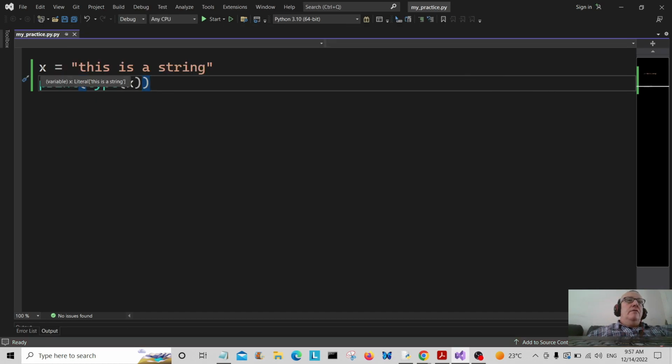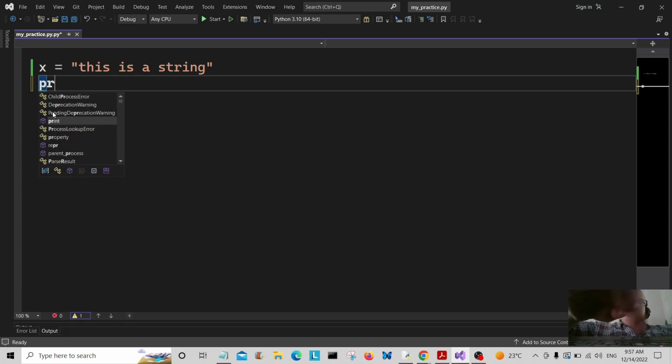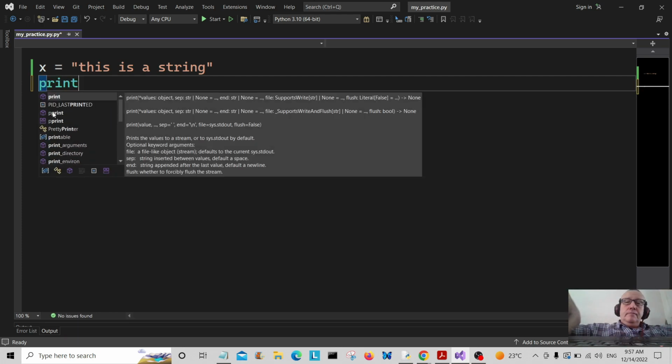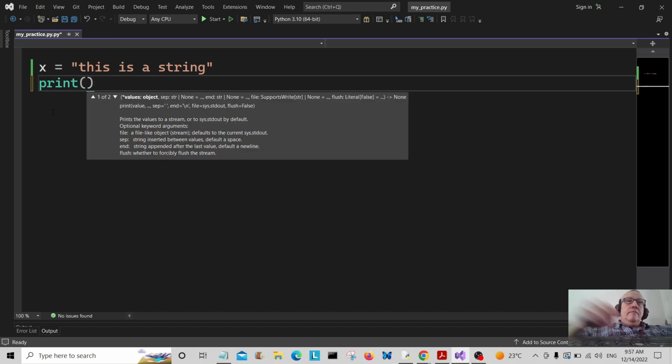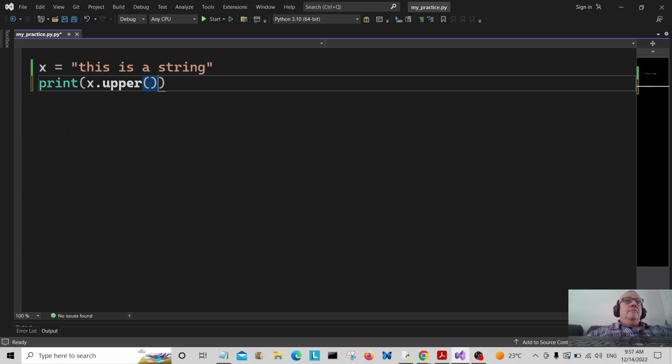Okay, so what I'm going to do now, I'm going to turn this string here into uppercase, and I'm going to type in the print command, and I'm going to do x dot upper. Okay, so there we go, x dot upper.